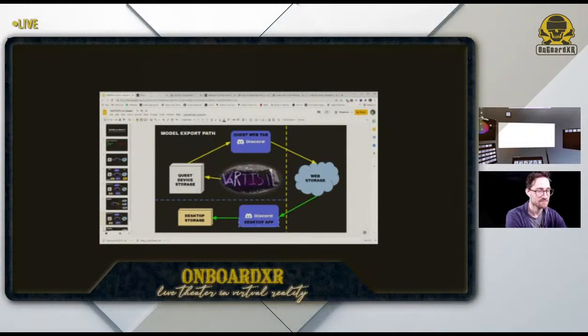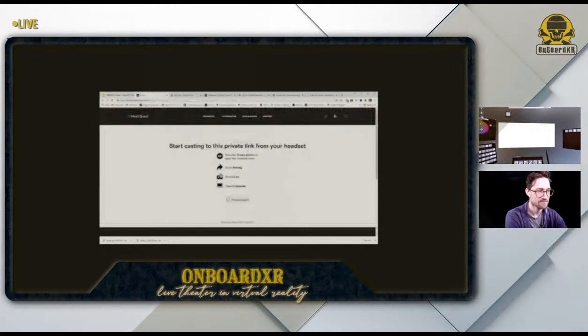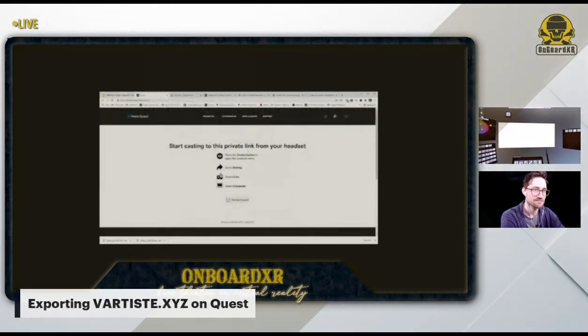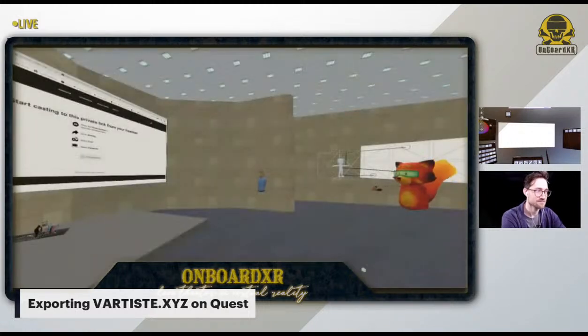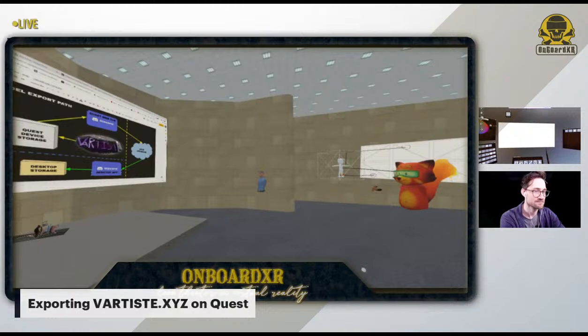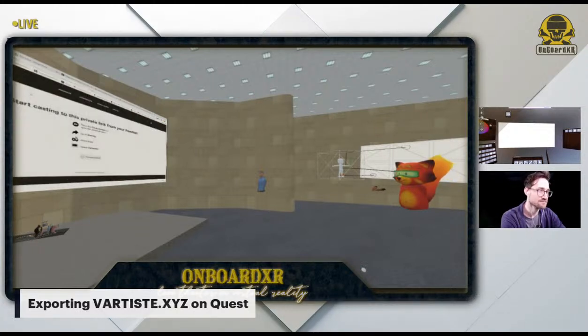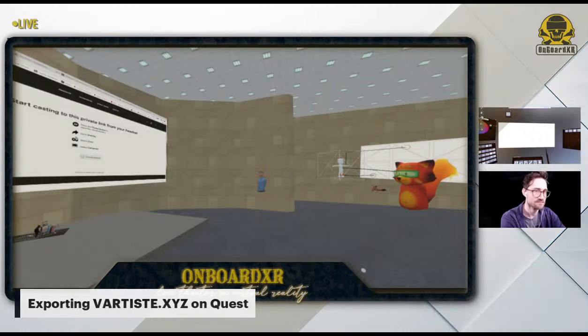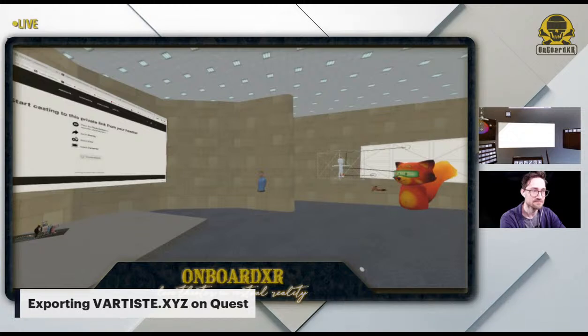Also, earlier when I was trying to import the model using a Discord link GLB, it can't do it because of the same cause problem, but there is a way to do it, which is to download it into the Quest device storage, and then load it in from there. But there's a weird thing that happens with Vartis, which is unavoidable: when you say load from a folder, nothing happens in the immersive environment, and you have to right menu your way back out to the 2D view, and then the file dialog will be there. And I'll demonstrate that now.